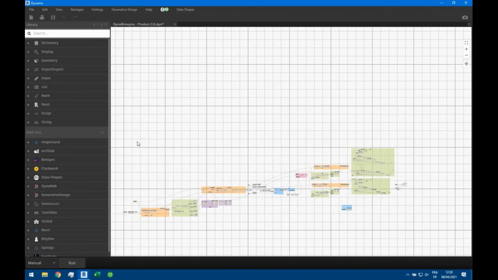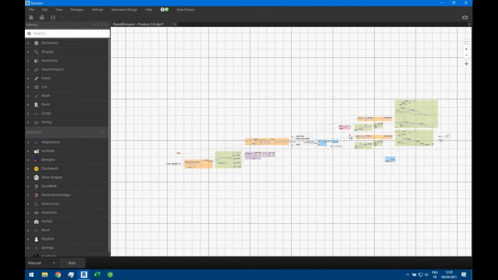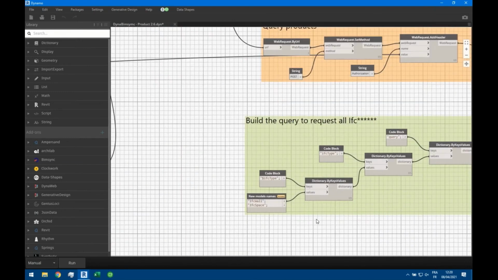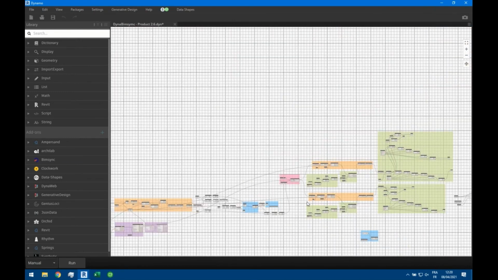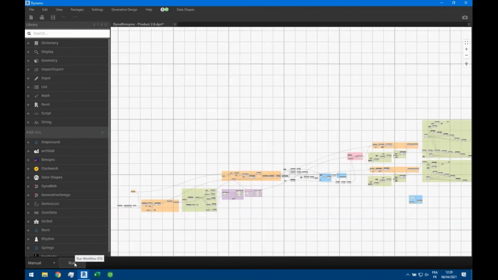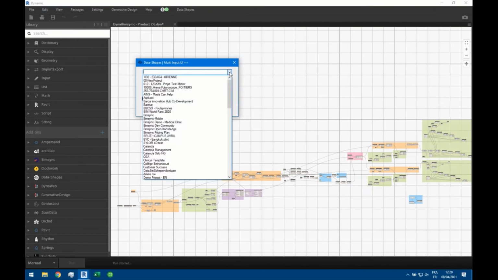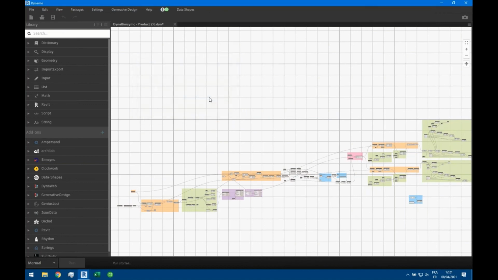Okay, it's one that is a bit more advanced, but you will see what it does. You will query products that are IFC walls and IFC spaces. As an example, I will run this one, and hopefully everything will be fine. It's a bit more advanced because I made some integration with a data shape package, if I recall correctly, to select your model or your project. Here we go. That's the kind of stuff you can do in Dynamo. I will select this project. Here we go.